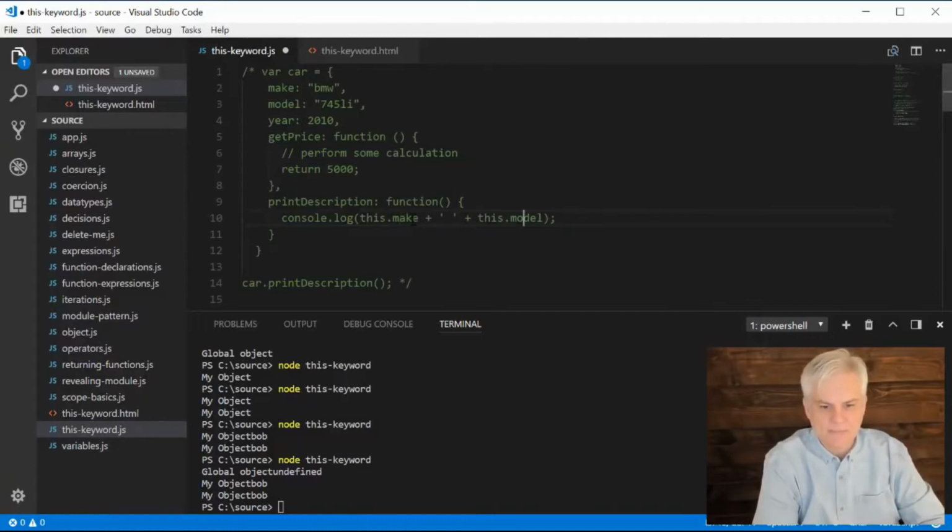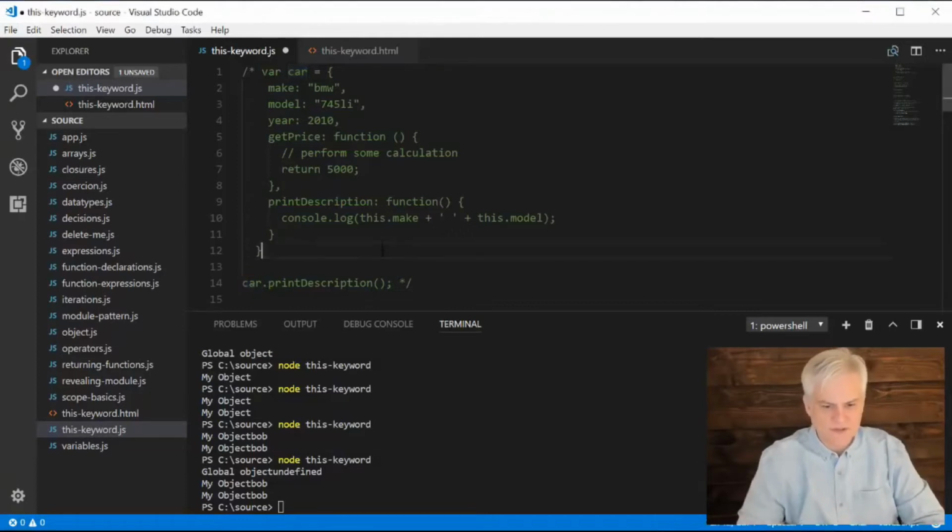Again, when it comes to calling a method of an object, in this case printDescription, the call site, in this case car.printDescription, will be the object itself, and all of its properties like make, model, and year are available to this inner function only when I use the this keyword, because this represents this context. All right, because I'm calling printDescription using the car object. So to call the function, I would use the object reference. That object reference car gets bound to the this keyword.